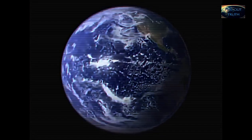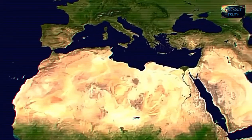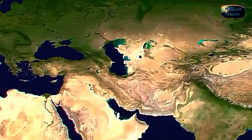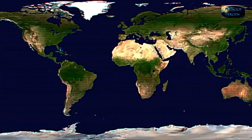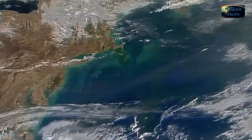To us, the really cool thing was the data set. Up until that point, there was no realistic color map of the globe anywhere. So the land layer here comes from the Moderate Resolution Imaging Spectroradiometer aboard Terra. And the tricky part here was the weather. So we actually had to take clouds out. They stashed the clouds for later and went on to the ocean. That came from an instrument that measures phytoplankton in the sea.